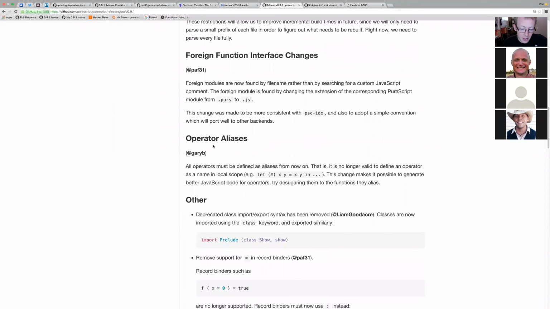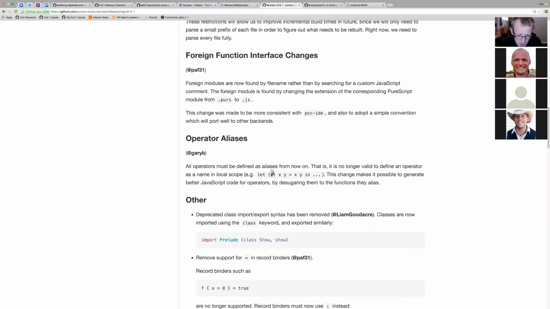Okay, operator aliases. So this is another one of the things which we deprecated in 0.8, and now it's been removed completely. So in 0.8, we started bringing in this idea that you weren't allowed to locally bind operators like this anymore. So you can't define an operator symbol in a let binding, for example, or as an argument to a function, these kinds of things. The reason is, generated code for these symbols is usually quite bad because we can't directly translate this into a JavaScript identifier.